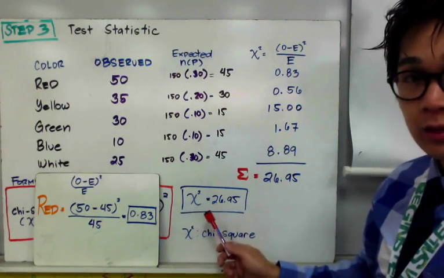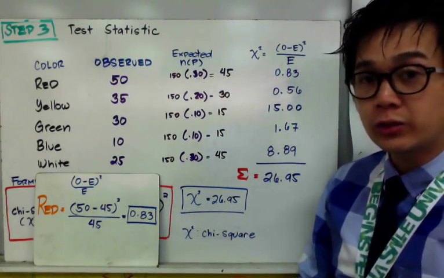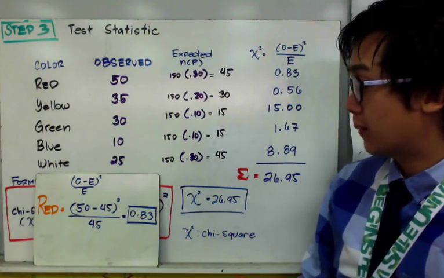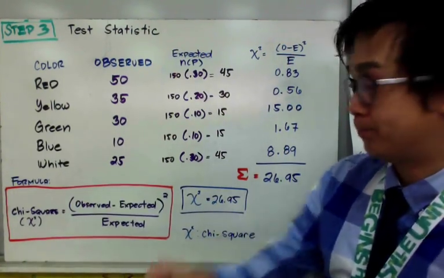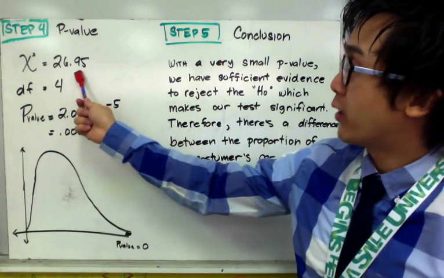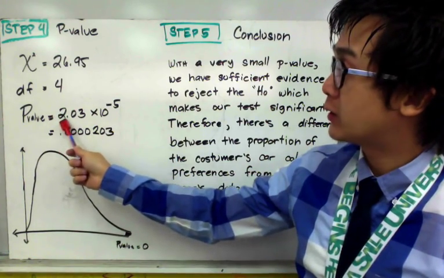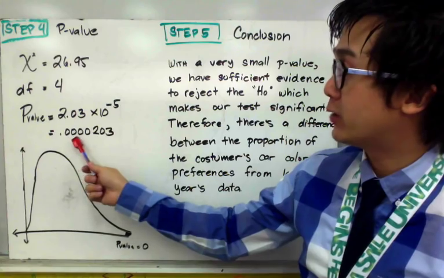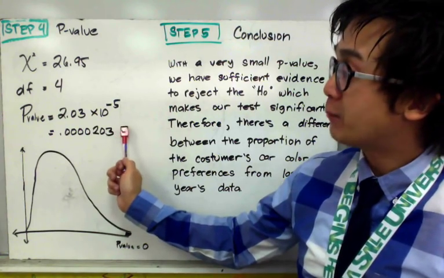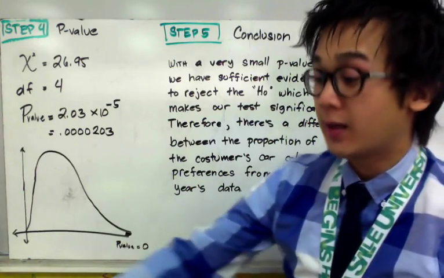Now how are we going to find the p value of our chi square? We're going to use our calculator, or the table of values at the back of the book, to find our p value. From our p value, with the chi square equal to 26.95, degrees of freedom equal to 4 because it's N minus 1, the p value is 2.03 times 10 to the negative 5, which is 0.0000203. So with a p value this small, for 10%, 5%, and even 1% significance level, we are rejecting the null hypothesis.